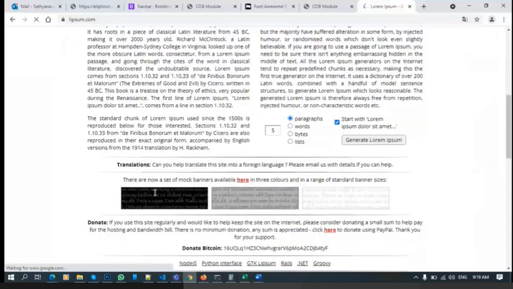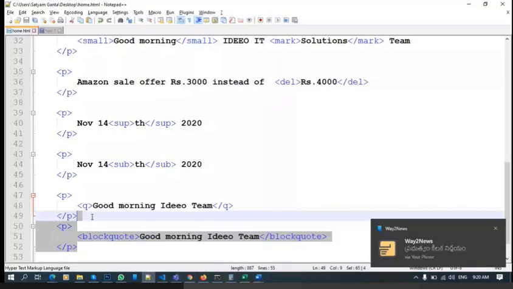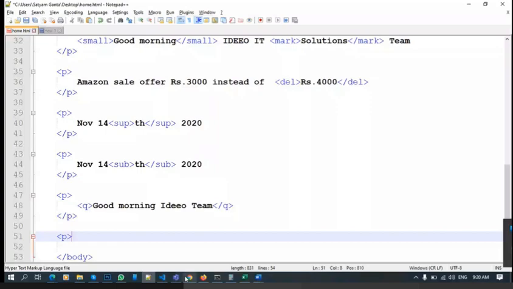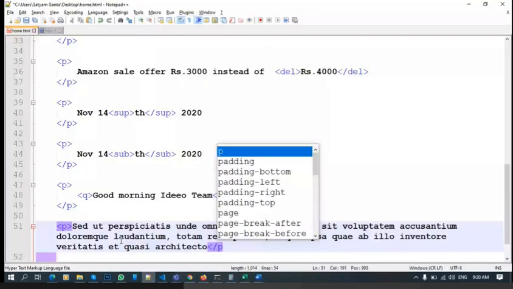I have two paragraphs, so I remove one and use one paragraph. Copy this text, paste it here and close the tag. So this is the text.